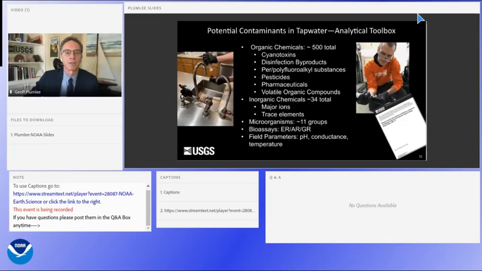And just a couple more examples here. We also have quite a bit of work through our environmental health programs looking at contaminants and pathogens in various parts of the environment and what humans are exposed to. And one of the niches that the USGS found is that none of the agencies really has a mandate to look at what's coming out of the tap and in your kitchen. And so we've been doing a nationwide tap water study looking at a whole range of different organic chemicals, things like PFAS, cyanotoxins, pharmaceuticals, inorganic chemicals like major ions and trace elements like arsenic, microorganisms, things like that.